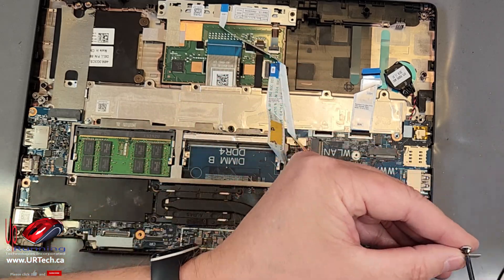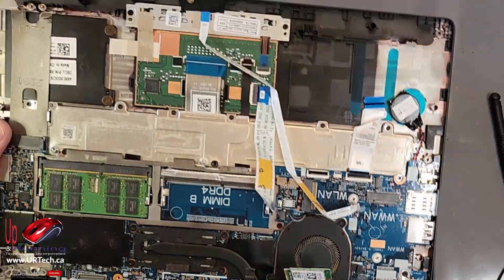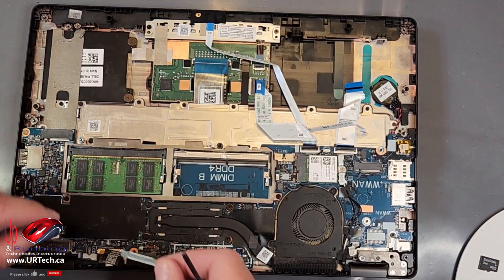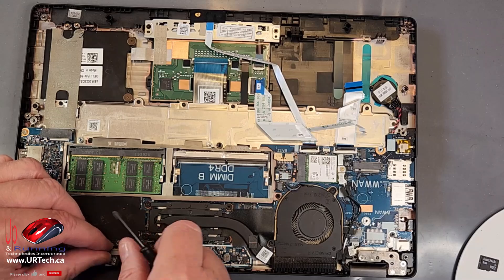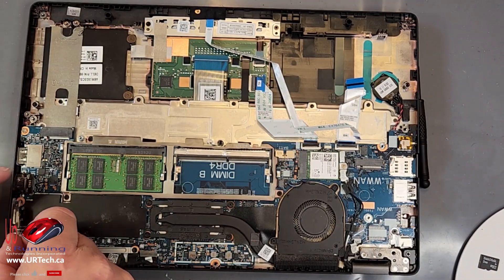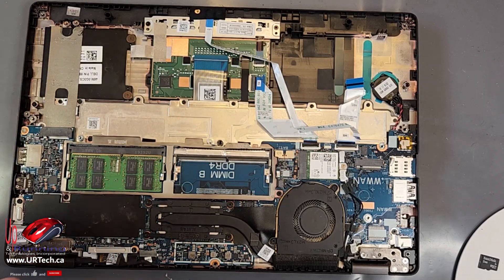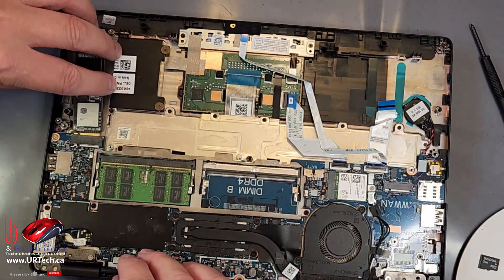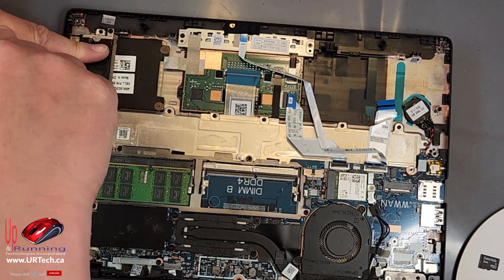Power ribbon bracket on. Power charger in. Let's put the monitor assembly and the Wi-Fi card on next. Put those brackets down. The bracket for the LCD panel goes in on a 45-degree angle and then clips over. The bracket for the power plug goes in on a 45 and underneath — there it is, scoots in. SSD bracket — put that on there. Speakers next.